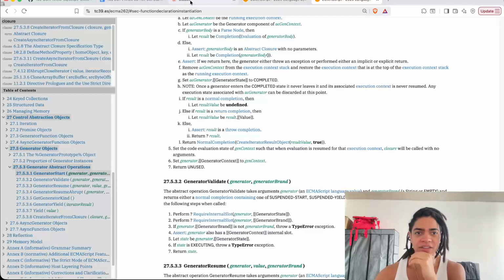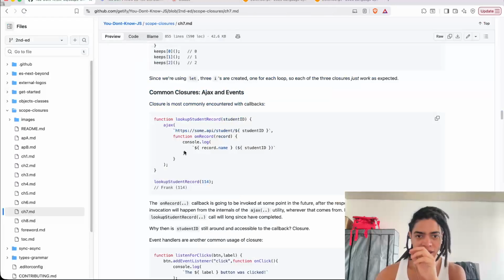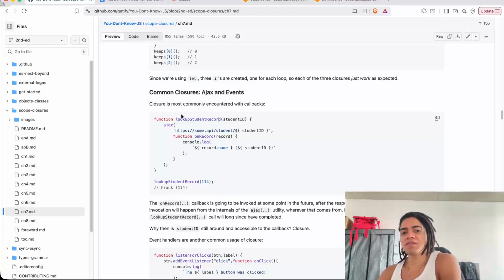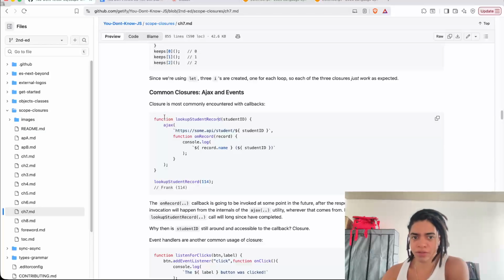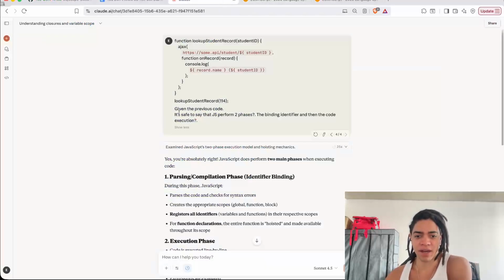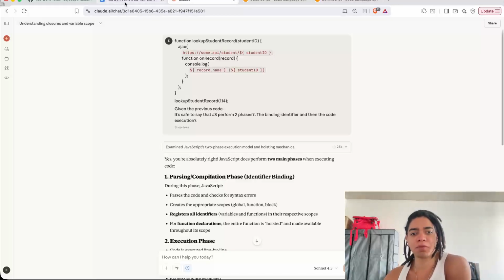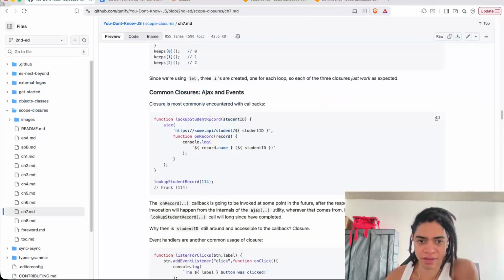So the first thing is that it says, I'm going to look at variables and functions, create the identifier bindings, and create the proper scope of this.